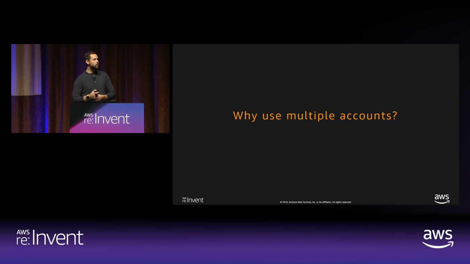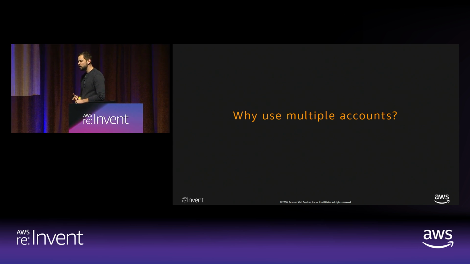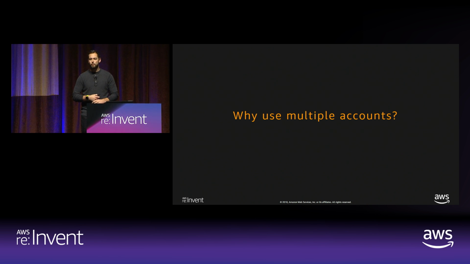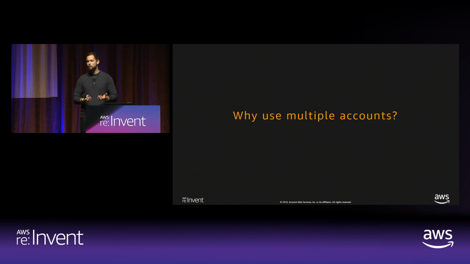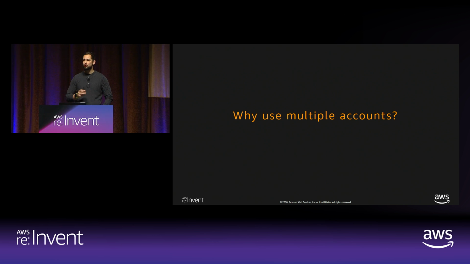Okay, so why would you use multiple accounts? Well, again, what if you had a different billing organization, or what if you wanted that demarcation between you've got Barry's organization and Sue's organization, and you have separate accounts, and you'd like to have two separate VPCs, but you really want them to talk to each other. Now with VPC sharing, you can do that. Now, one key point I didn't mention is all of these VPCs do need to be part of the same AWS organization.